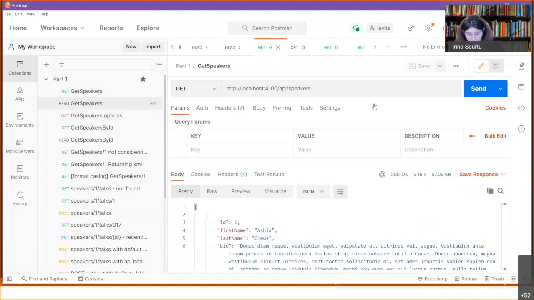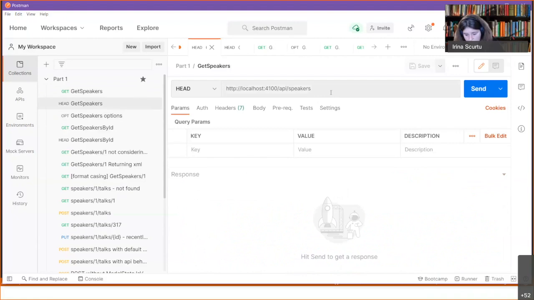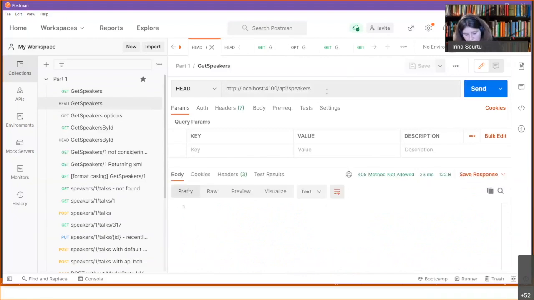But for the head, if you try to do a head for something that is not allowed, like trying to do a head for the speakers endpoint, which means head about speakers, for head you usually have something to identify. And what it gives back is, hey, this method is not allowed, at least on the endpoint you're trying to use it.